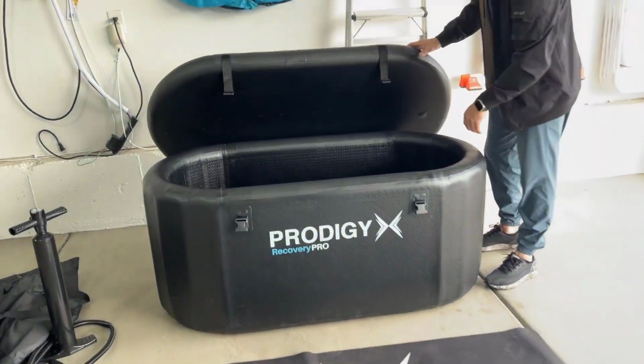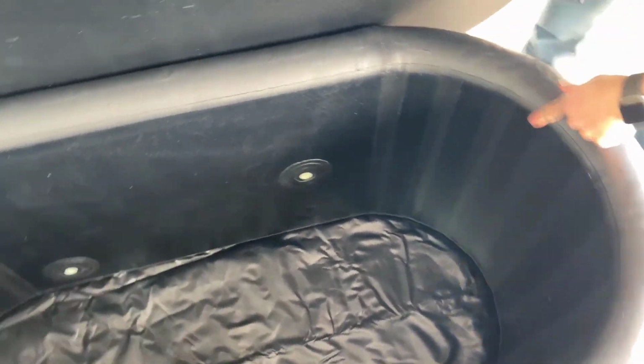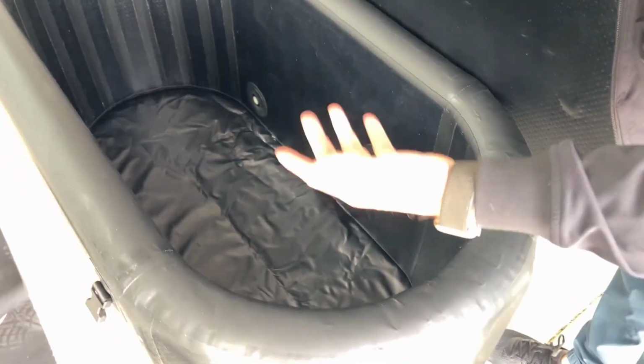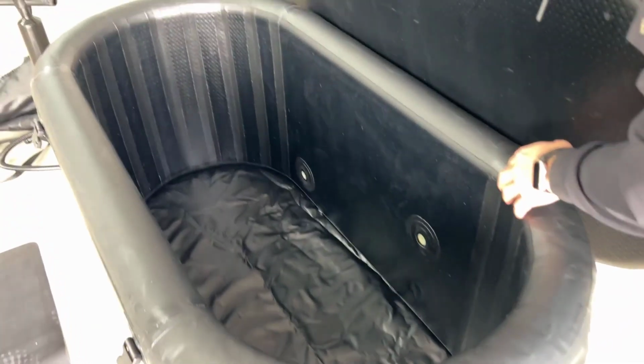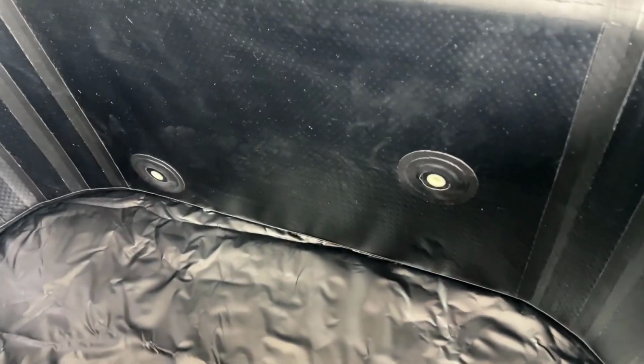Come check this out, how they did all this on the bend. The others, I've seen, have a spot where they connect here and then a spot here. You can see how many different spots they have this welding done. That is not like welding, but like the adhesives and all that, of how well they did. Now you see those two holes right there. What are those? Let's look at them on the outside.